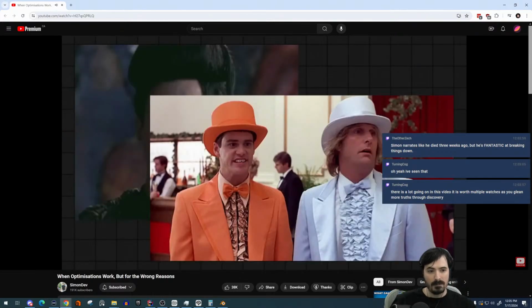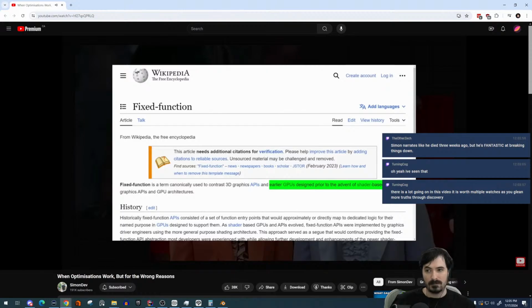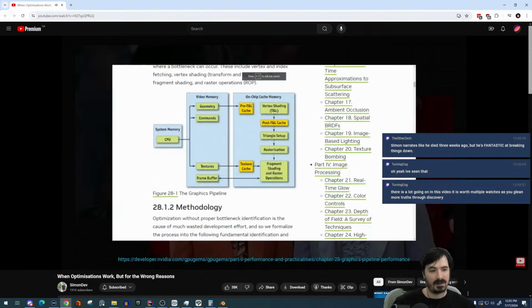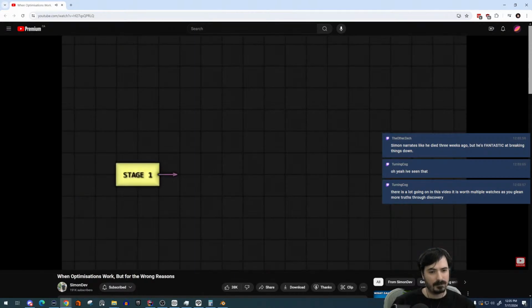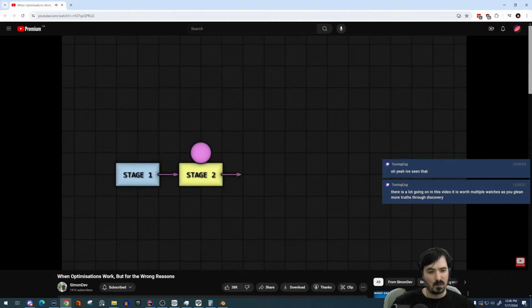Back in the 90s, GPUs had what was called a fixed function pipeline, which meant that the various stages of the GPU were set in stone. The hardware had different units allocated to different tasks. What this meant practically was that resources weren't shared. It was more like an assembly line with things going in one end, going through a series of fixed steps, and then coming out fully processed on the other end.